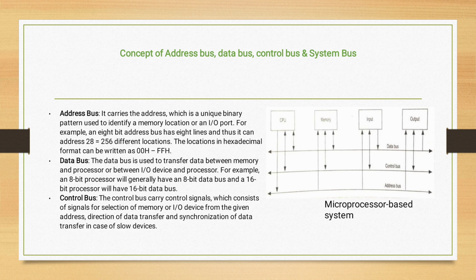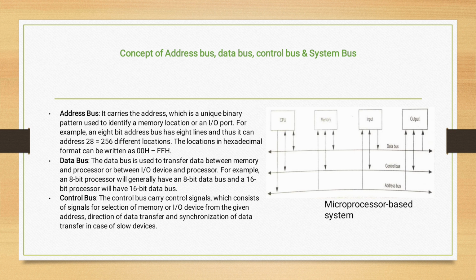The address bus carries a unique binary pattern used to identify the particular locations where the entire task is to be performed. For example, take the 8085 microprocessor, which is 8-bit with a 16-bit address, that means it has 16 address lines connected. As it is a binary number, the locations are given in hexadecimal format, for example 00 hex to ff hex. 00 hex is the initial location of the address bus, and ffh is the final address.